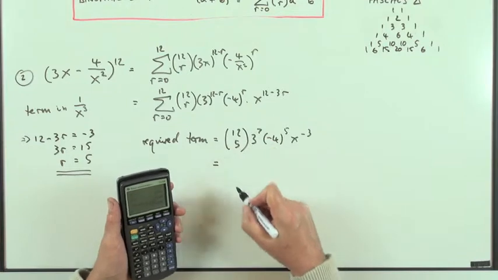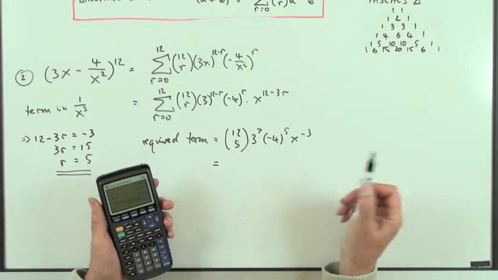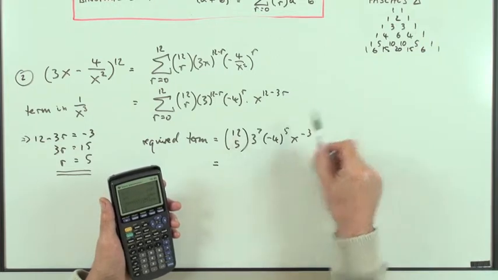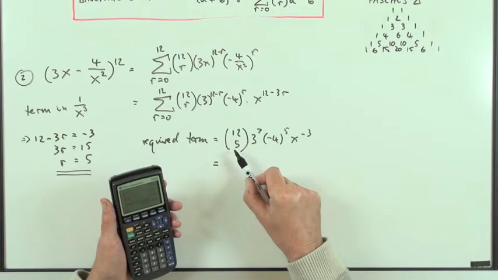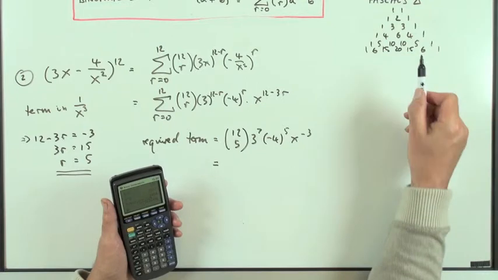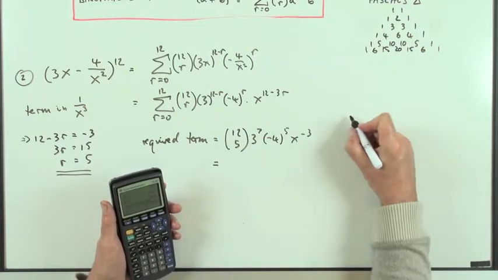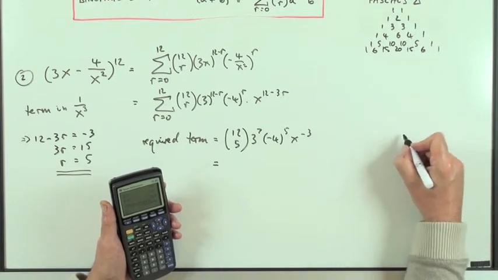Right, 12c5. Now, if you didn't have a calculator, it would take a bit of time to do this calculation, it wouldn't be impossible. You can either get 12c5 by continuing that down to the 12th row, but remembering to count in the correct amount, because it starts 12c0, so 5 would actually be the 6th one in, or you could write it out as 12 times 11 times 10 times 9 times 8 over 5 times 4 times 3 times 2 times 1.